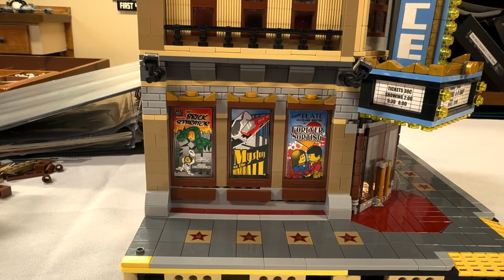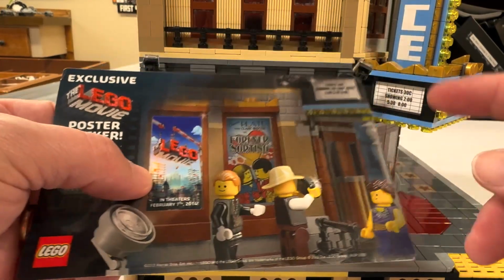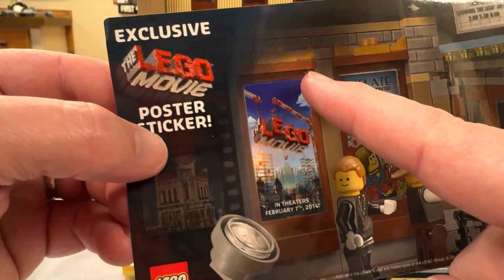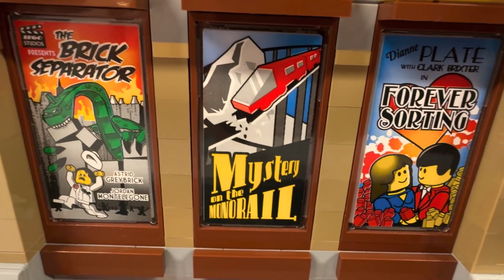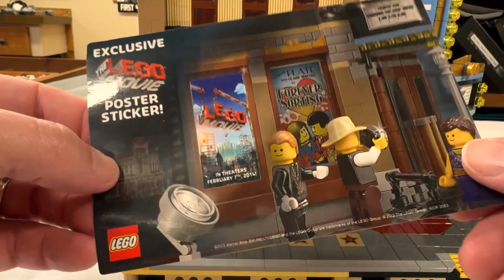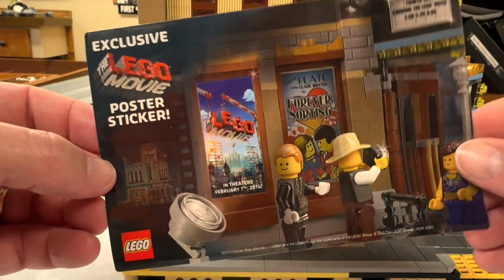Now let's talk about the one update that I've decided not to do. This is an exclusive poster sticker for The Lego Movie that was a gift with purchase when we originally bought this set in 2013. It's a special movie poster for The Lego Movie, which is meant to go into one of these windows where they have these other Lego Movie posters. I decided not to include this though. I'm going to leave it like this, for two reasons. Number one, this is worth about $40 new like this right now, and I just hesitate to take it off for that.